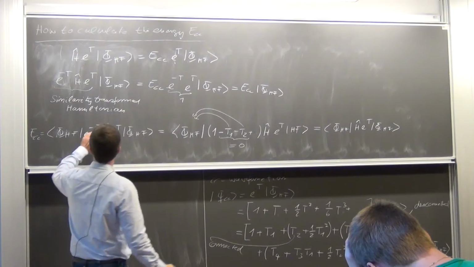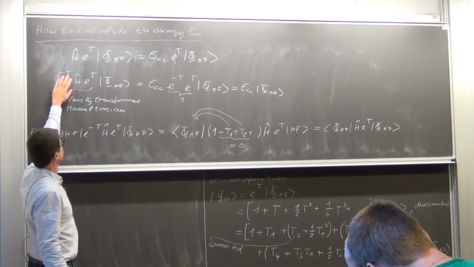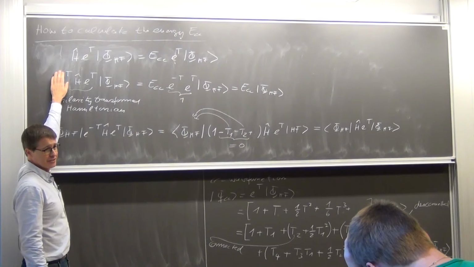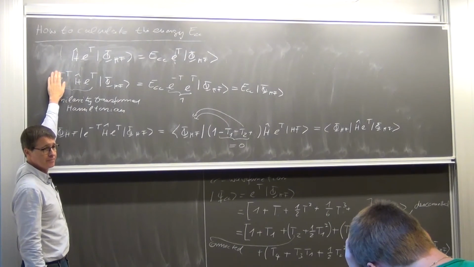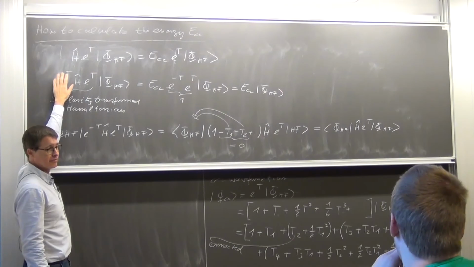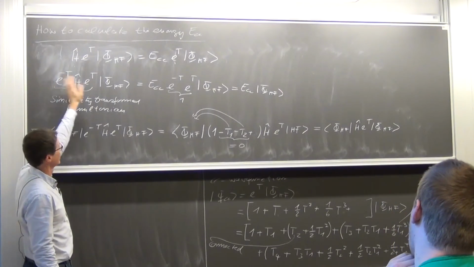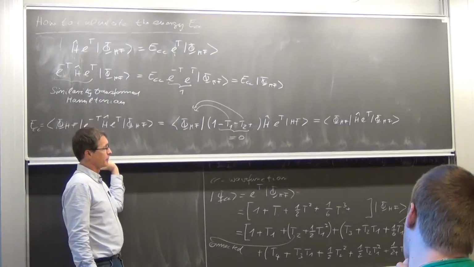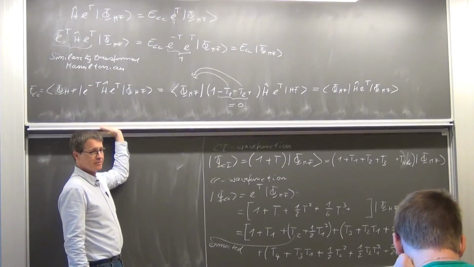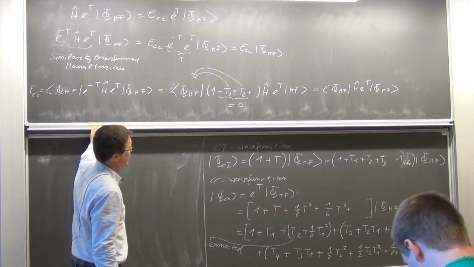Which basically means for the calculation of the energy, this is sort of superfluous. I mean, you don't need to do that at all. Why we do that, and why then, for consistency reasons, you also write it up here, comes when we want to calculate the amplitudes. There it really makes a difference.